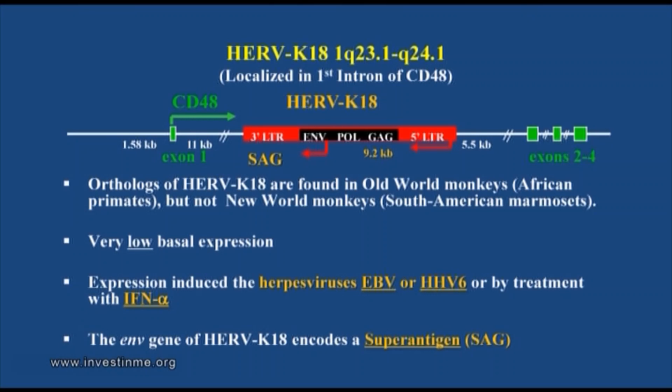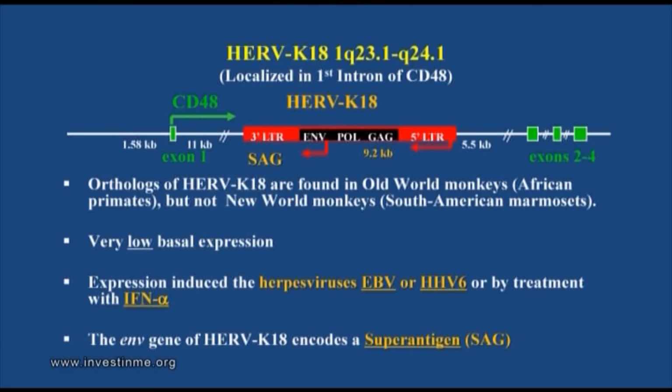That intron just has never been mapped. So basically, you have to envision that many, many other genes have retroviruses in them which haven't been identified. But the CD48, I'm going to come back to a bit more, because that's the relevance with the EBV connection. As I said, the orthologs of K18 are found in Old World monkeys. So we know exactly when this integration happened, because it's not in the New World monkeys. We all have this retrovirus.